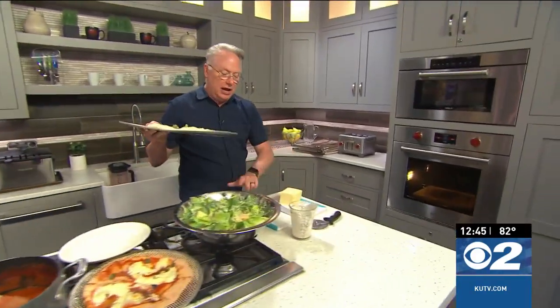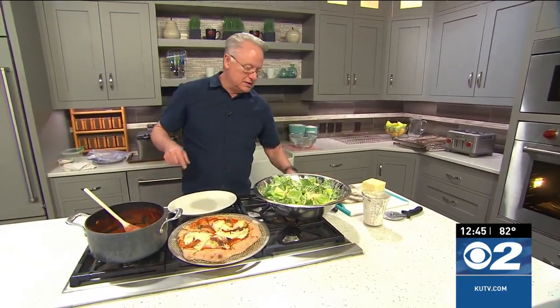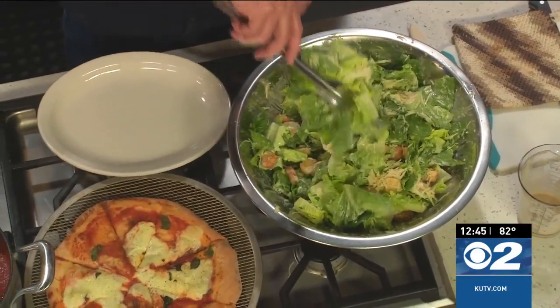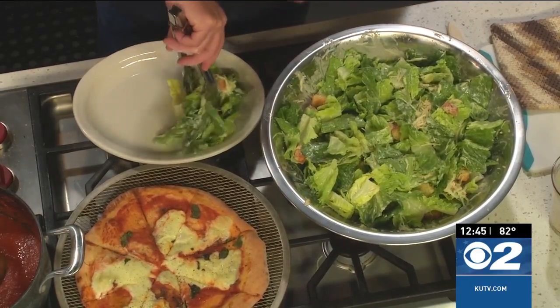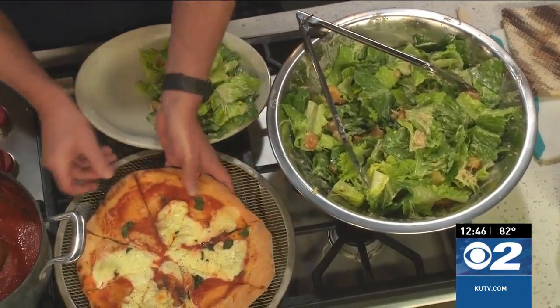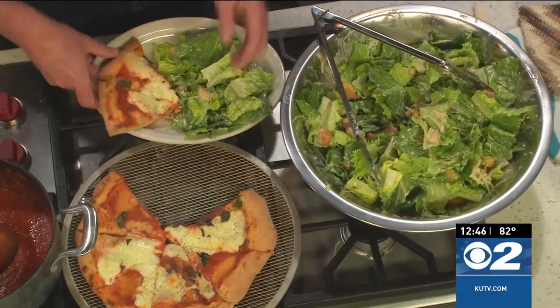Meanwhile, while I'm putting this in the oven, I've tossed the Caesar salad with the dressing and that is ready to go. I have the pizza that is out here — we can put this all together and just go, holy smokes, this is delicious. Why pizza on a hot day? Well, you can actually do the pizza out on your grill — if you have the type of grill where you close the lid, you can create kind of an oven with it, put it on a baking pan right out on the grill. So many people now have pizza ovens that attach to their grills. Easy and delicious.